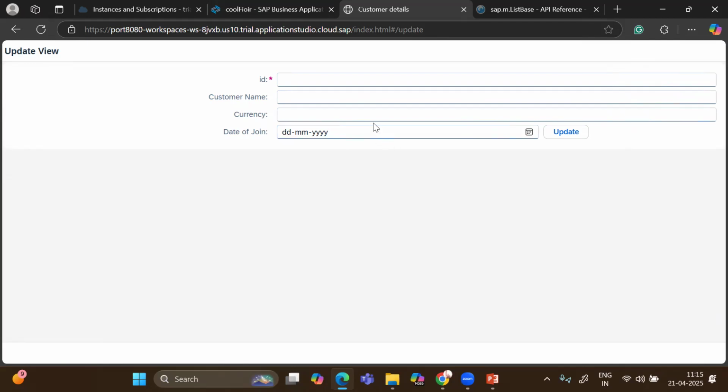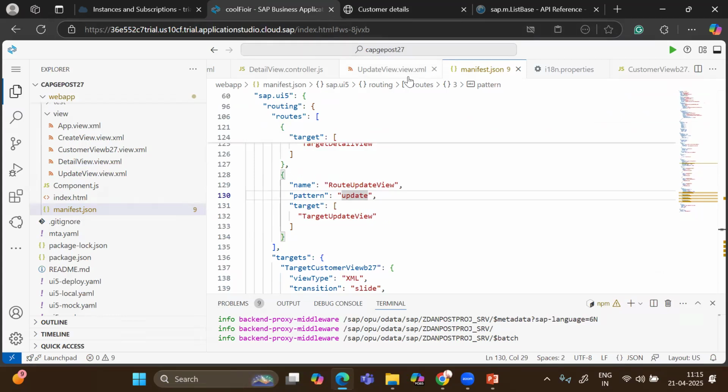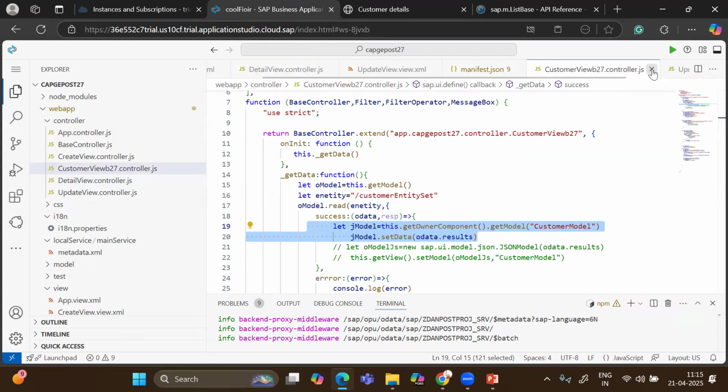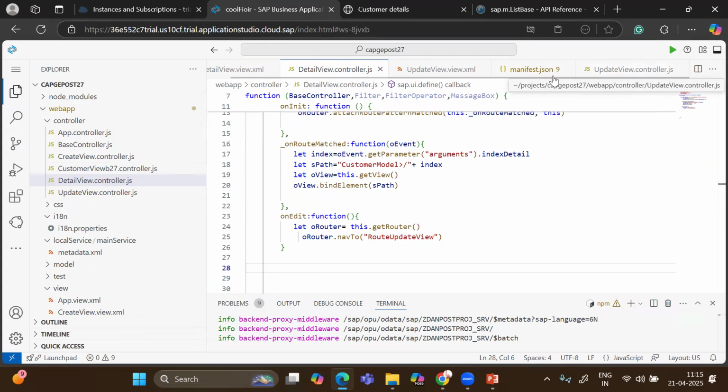And then if you want to do any update, you can just make this ID field disabled. That means go to the detail view, because details, we don't need these things. Manifest, of course, we need it. We don't need the customer right now. We don't need the update view, of course.